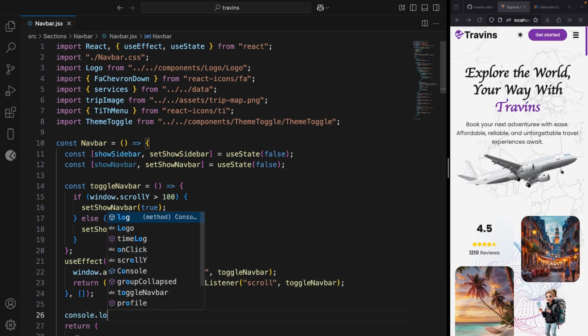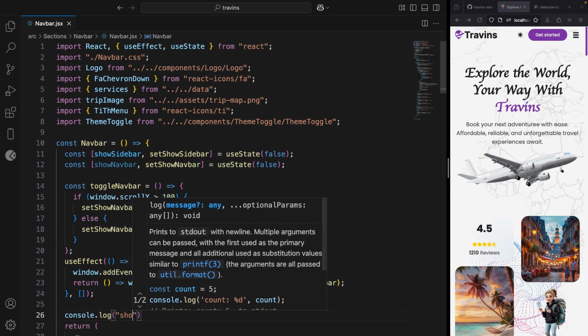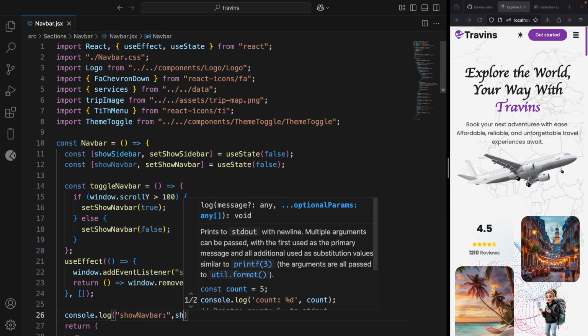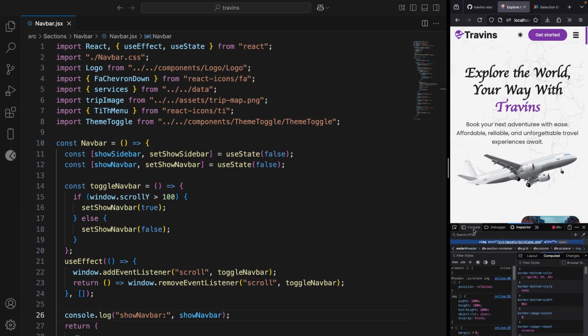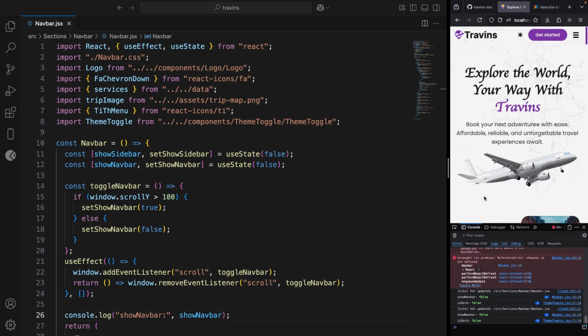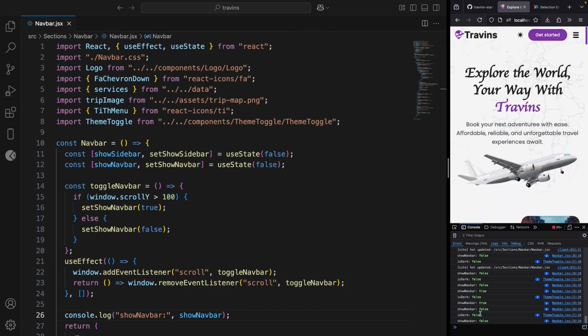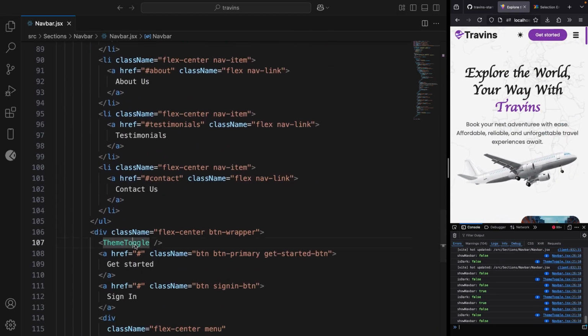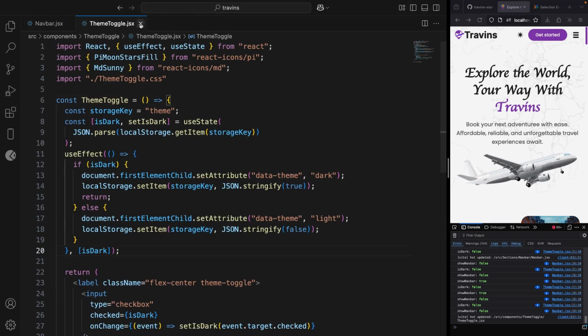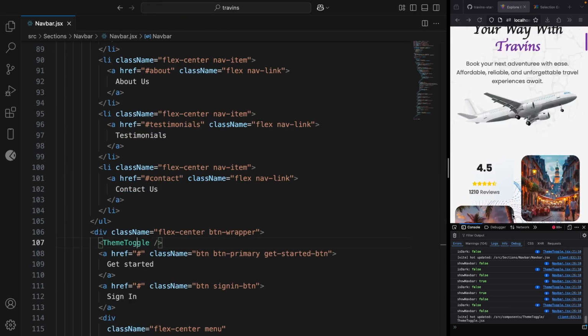So now let's console log the showNavbar and take a look at it on the console. So you see when we scroll, it turns to true, it turns to false, which means it's working perfectly fine.